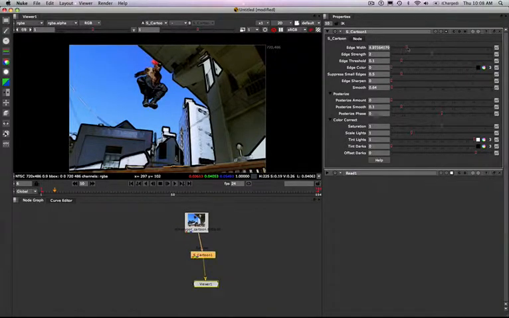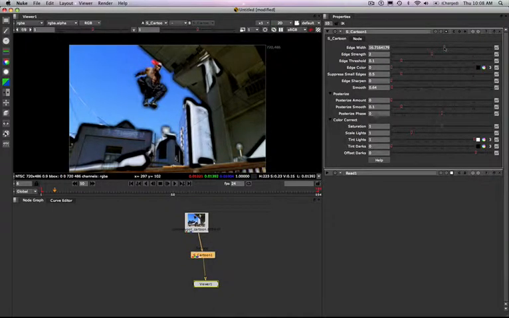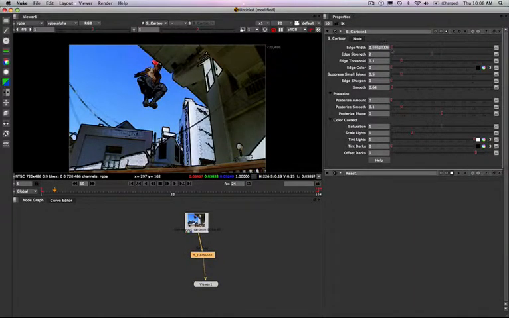So basically the larger the edge width, the thicker the edges are. So I'm going to start to turn that way up here, and you can see the edges seem to be really, really large. The lines are almost blurred off of the edges. And it actually seems to take away from some of the cartoon detail. What I prefer to do often is turn it all the way down or very low, so you get these really fine lines around the edges, and it's almost like it's a pencil type of cartoon drawing.